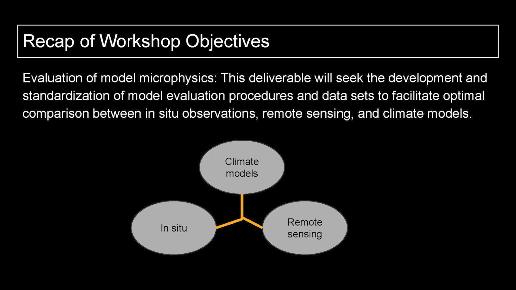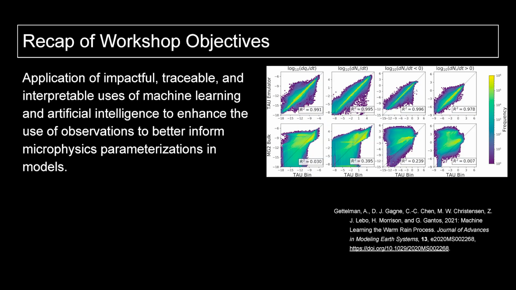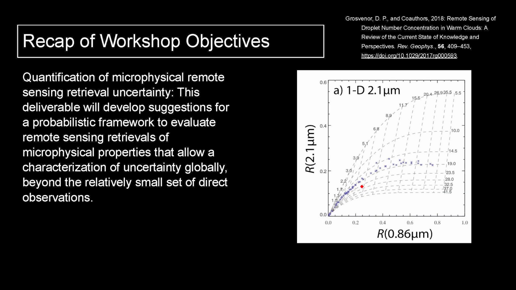So I'm just going to zip through these. Climate model improvement is this 3-way street between in situ, remote sensing, and model development. So figuring out ways to facilitate this to be optimal and robust, understanding how we can use things like what Andrew showed this morning with using machine learning to make parts of the model just perform better and, again, provide more robust and useful predictions.